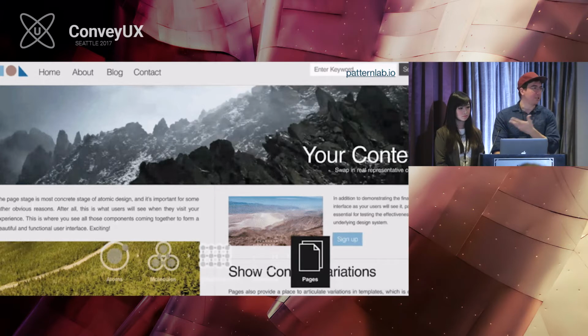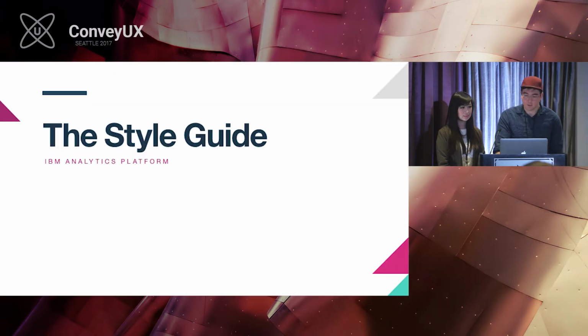Those combine into more complex patterns. So like we have a navigation page within our guide, and that's composed of a set of buttons, a drop down, and then some links within it. And we didn't quite get to the templates or pages within the guide yet, but that's something that we would be working towards as our applications got more and more complex.